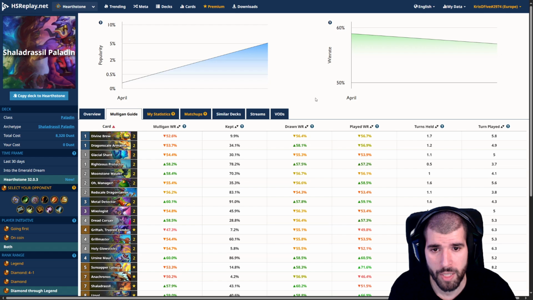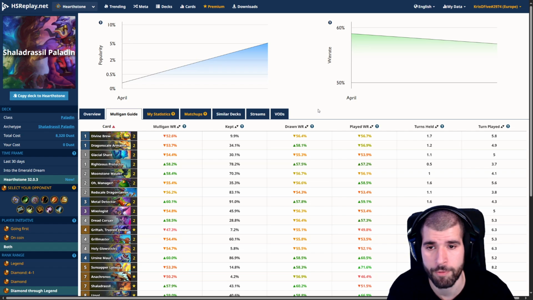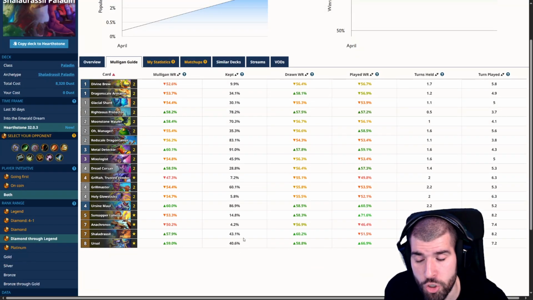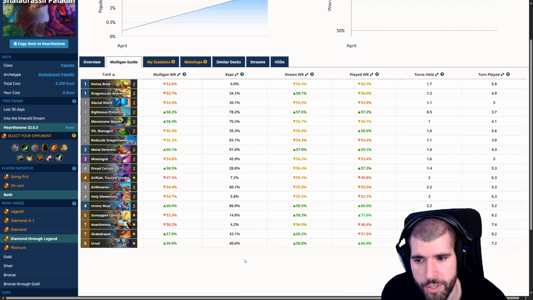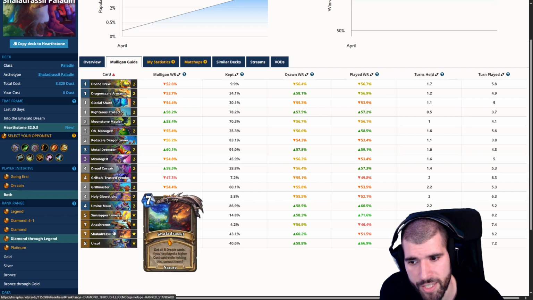On the number 2 spot, Sholdrassil Pally is actually getting a lot of popularity, and for good reason. It's sitting around 58% with over 10,000 games for the last 24 hours, which is kind of absurd. But yeah, this Tree Paladin, one might call it, is actually doing quite well. It's curving out a lot better than Imbue Pally ever did, and you do have Sholdrassil at the end.